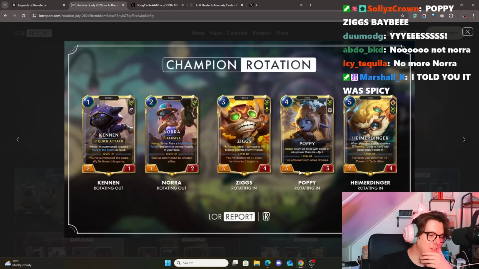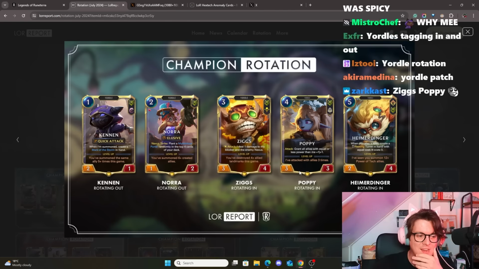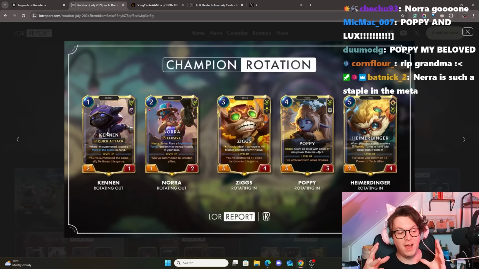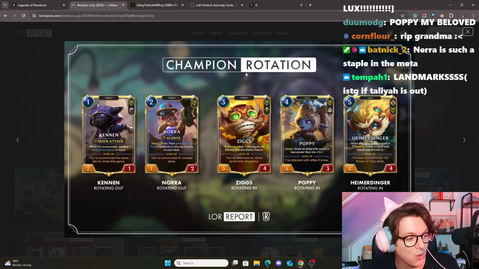2 out, 3 in. Oh my god, we're getting Ziggs back. Bro, I am winning. I am winning. I'm gonna play so much standard. Ziggs is already like, that's enough for me, man. Nora is out, and it's a really, really big deal. Nora being out is as big of a shakeup as Elder Dragon being gone.